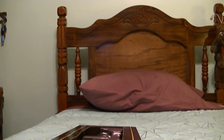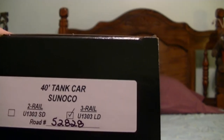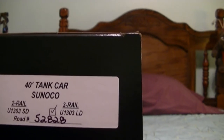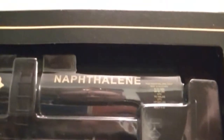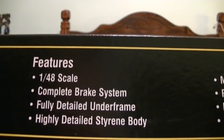Want to do a short review here of a new Weaver tank car I got for Christmas from a friend of mine. Okay, this is a Weaver 40-foot tank car, road name Sunoco. It's three rail, road number 52828.